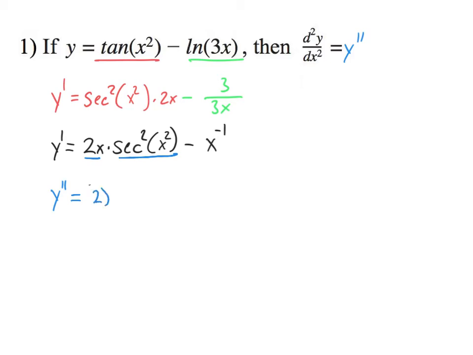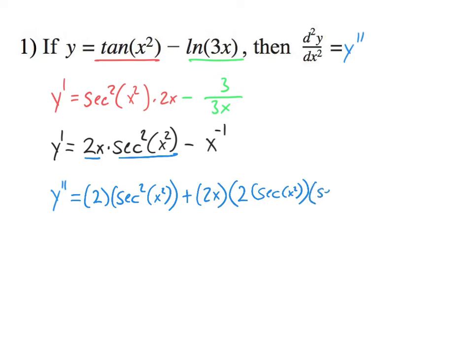So that's going to be 2 times, leave the secant squared x squared, plus, leave the 2x, and take the derivative of secant squared. This is a double chain, or the repeated chain. So be careful here. You're going to put the 2, leave the secant x squared. Now take the derivative of secant x squared. The derivative of secant is secant tangent, so that's going to be secant x squared times tangent x squared. And then you take the derivative of the inside. The inside of that is going to be 2x. So that is an ugly chain right there.